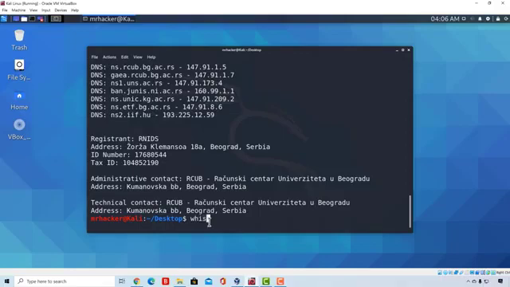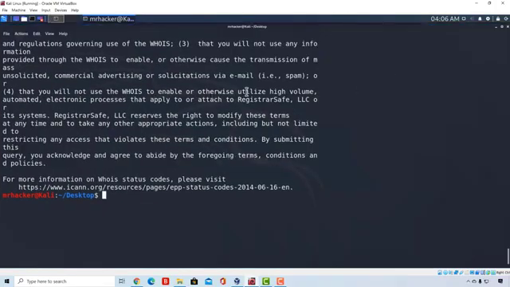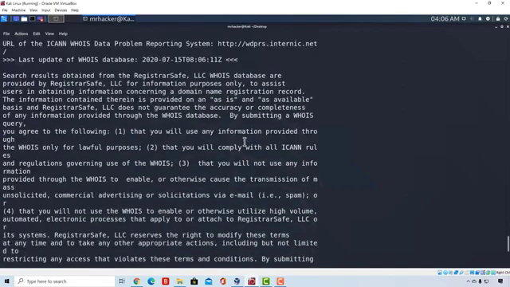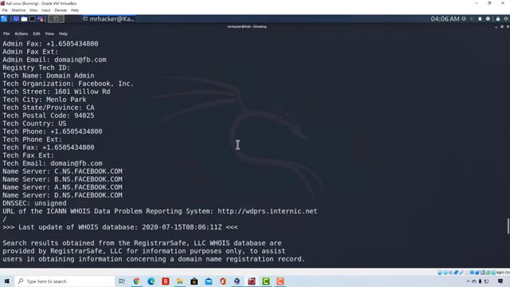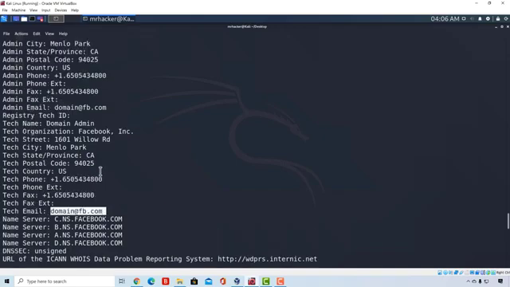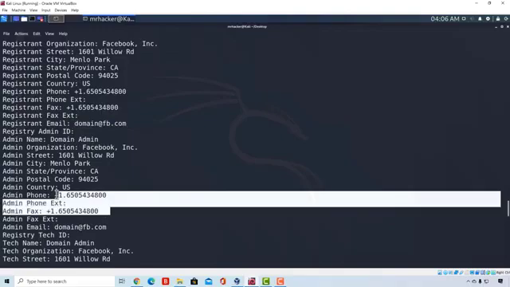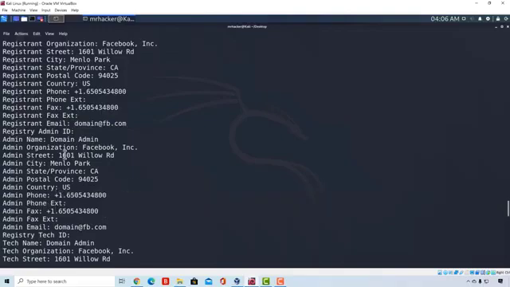So let's type it, Whois facebook.com. Press enter. Let me just enlarge the terminal so we can see everything clearly. And if I scroll all the way up, we get some name servers, street, city, state, province, postal code. We also get some phone numbers right here. Here are some of the email addresses for the tech email. So we get another email address right here and even more phone numbers. We get the city, the street.